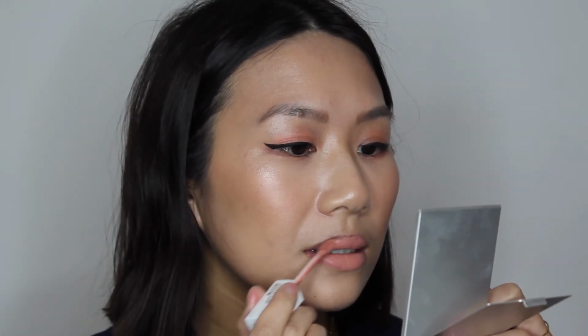So I'm going to just apply this to my lips. Yeah, I can feel it drying on my lips as I'm applying. But it smells amazing. It smells like vanilla and cupcake. I can already tell I don't like this. Oh god, what a disaster. Oh, I was so happy with this makeup look as well. See if I can blend it out.